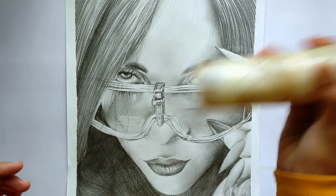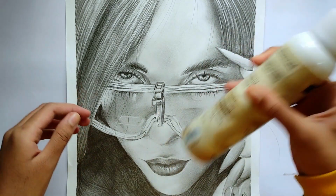Again I'm going to do the same process. I am going to shake it nicely.